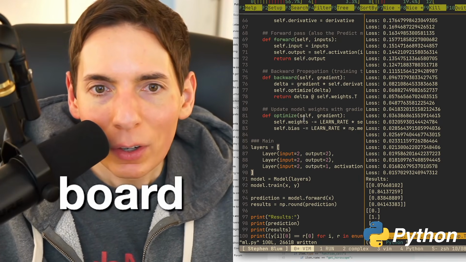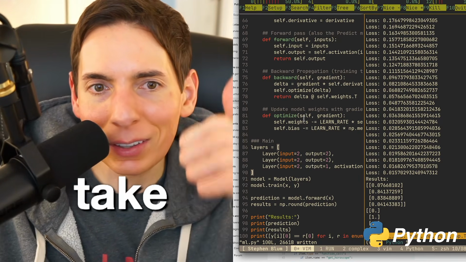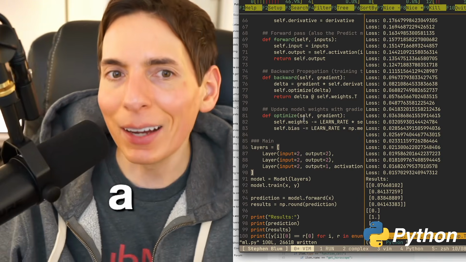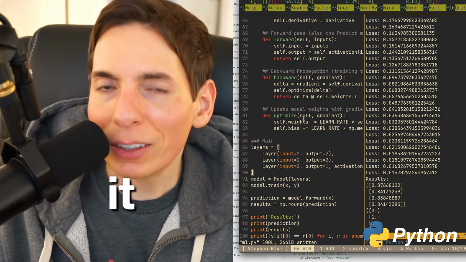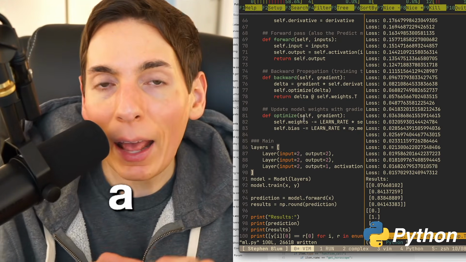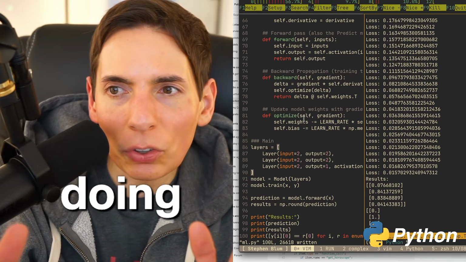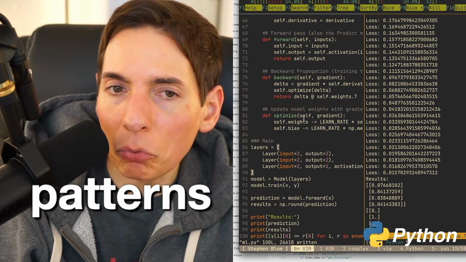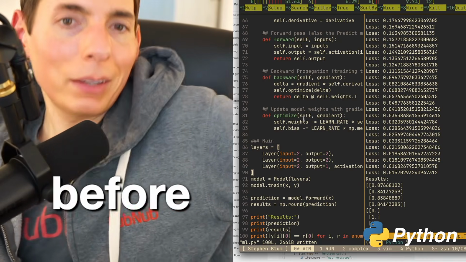Stephen, it's so true. Development used to take a lot more thought compared to today. Thanks to AI, you got it. We still have a lot to think about, but the AI can fill in the gaps for us. That's what it's doing. It sees patterns and it can repeat the patterns, but it doesn't necessarily know any patterns that it hasn't seen before. It doesn't know for sure.